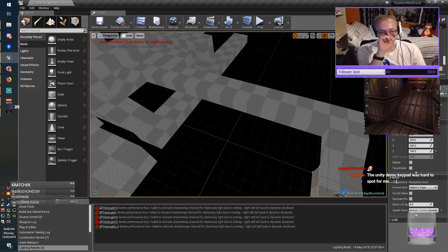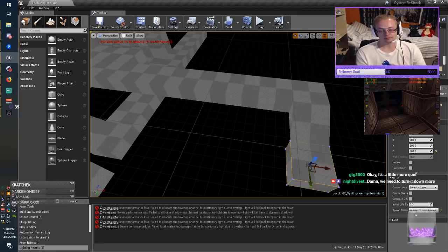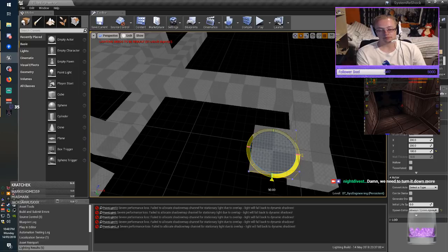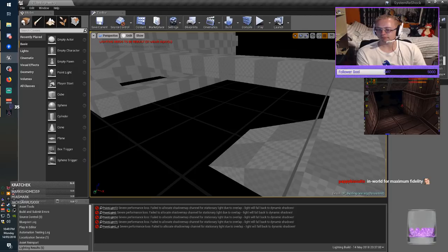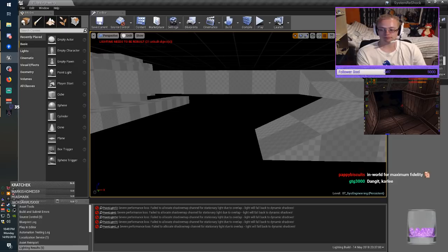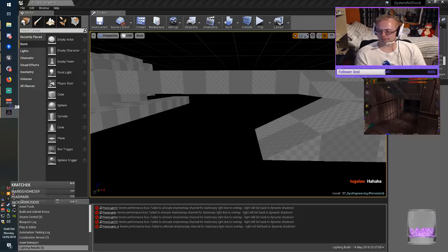In the remake, are the keypads in-world only, or will there be a HUD graphic too? Right now, they're in-world. We don't have a HUD graphic. But he says that they were hard to spot. There were a couple of issues with the Unity demo with readability for a lot of the stuff. Obviously we didn't have a lot of time to test for that, but we did notice that people were trying to interact with everything that had a chevron pattern on it. What we've done now is we've taken all that out and we've made it so that the language for interactables is very cohesive. It's just a little game design thing that makes it easier to find what you're looking for in the environment.